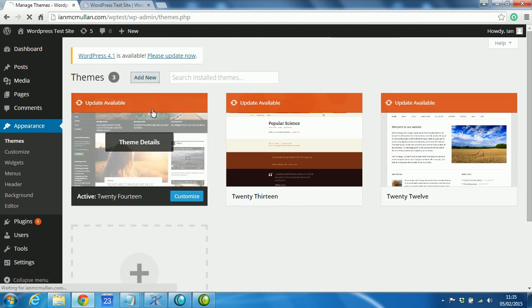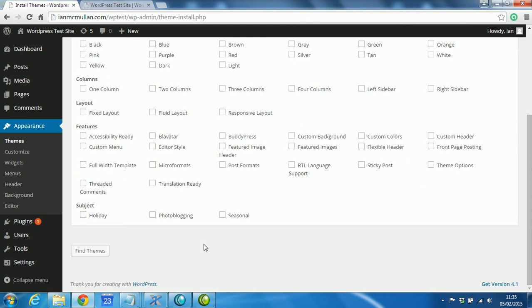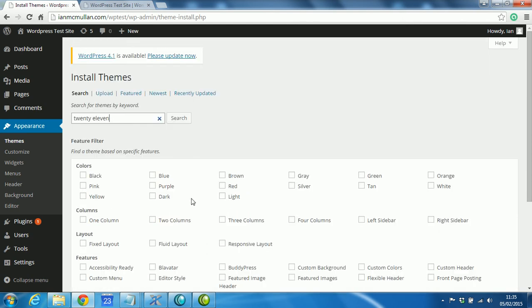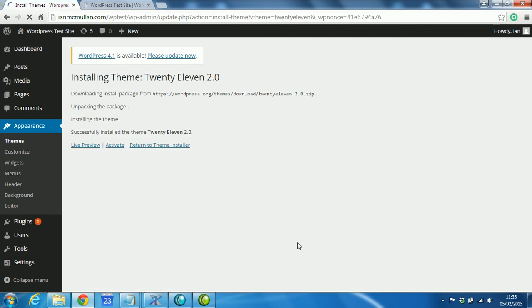No, that's install themes. Add new. And TW. I can nearly spell TWENTYELEVEN. You can search for them by color, 2 columns, 3 columns, 4 columns. We're going to stick with this for now. You can change it as you like. It's searching for 2011. There it is there. Picture's not great, but it's the layout I like. It's clean. So install now. And this would be the same process for any theme that you get. You install it.